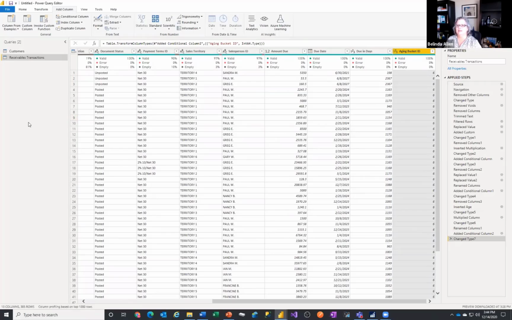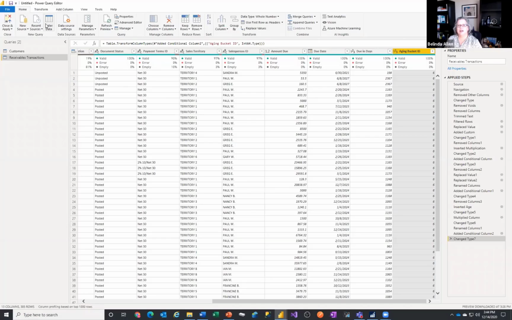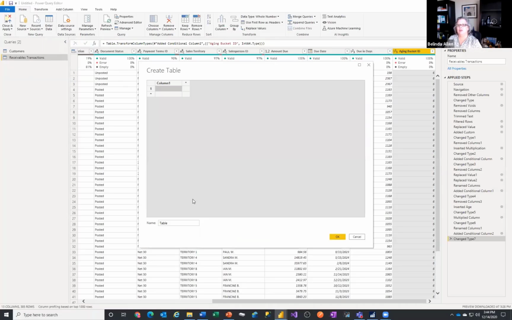Let me go ahead and add in that table for the aging bucket. So what I'm going to do is click back on the Home tab, and there's this option up here called Enter Data. Now, as a rule, you can't edit data itself or enter data. You can only perform steps that can be repeated, and they get repeated in these applied steps. So you have this refreshable process. But if you have some static data, you don't have to put it in Excel and then import it in. You can come in and go right to enter data. And that's what I'm going to do here, basically create a static table.